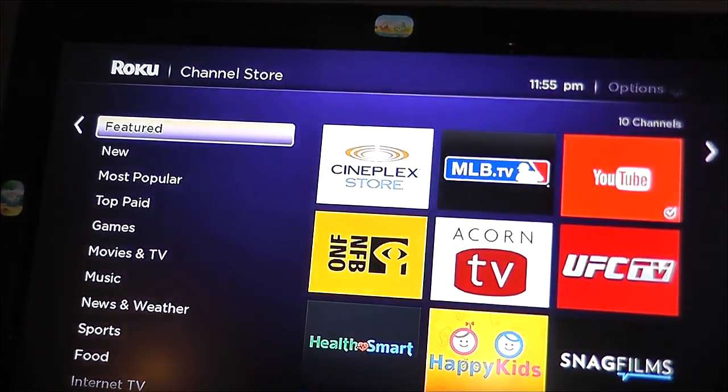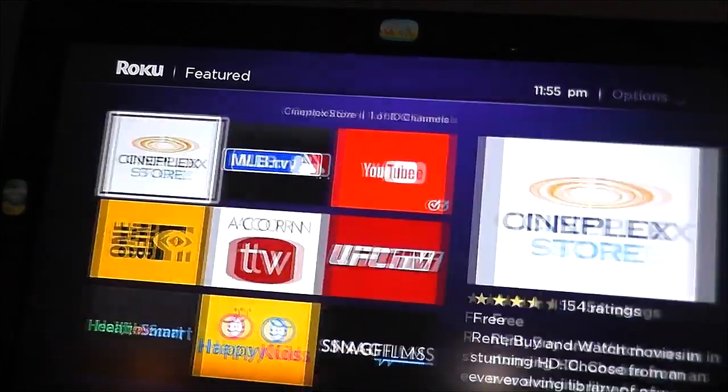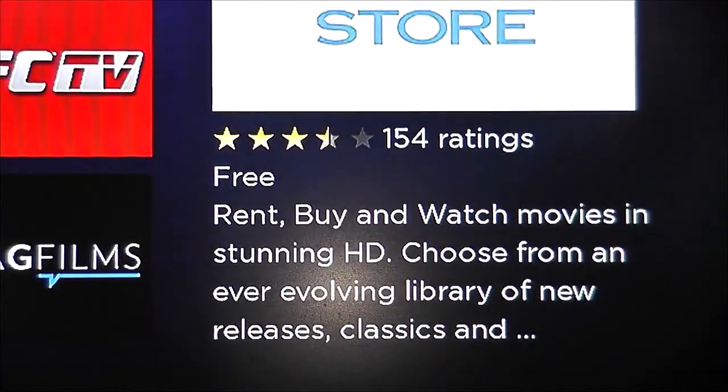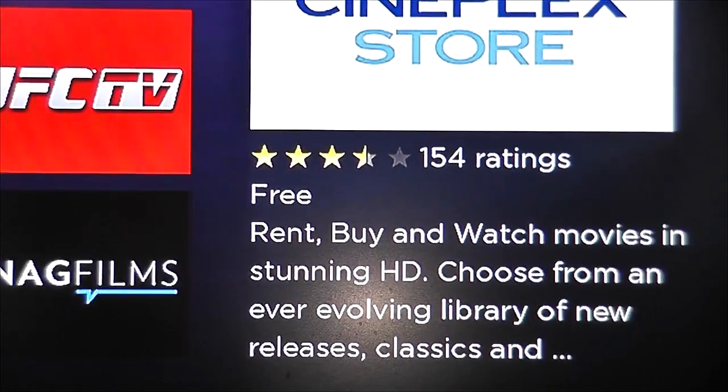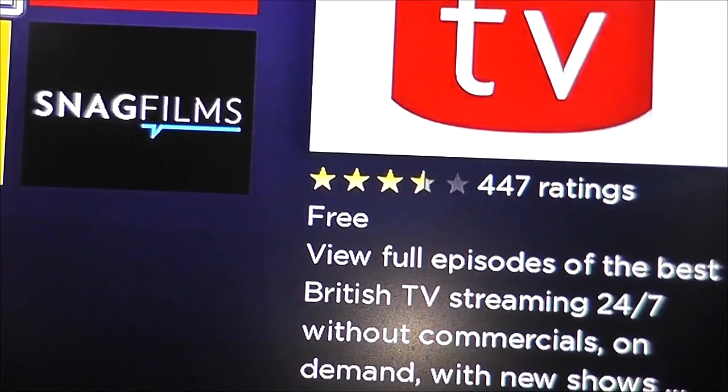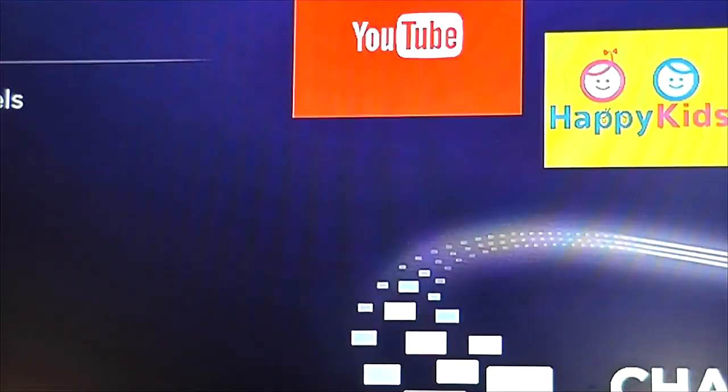And I got a bunch of Cineplex store. What's going on here? Rent, buy, and watch movies in stunning HD. Choose from an evolving library of new releases. Ooh, I think I installed this one too. Nope, I don't think I did. Anyway, this is what I got installed on here, once it gets me back over to the main menu.